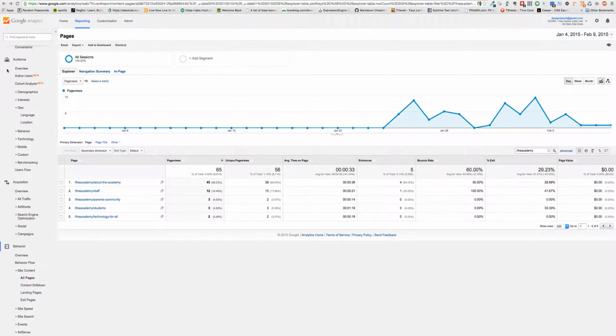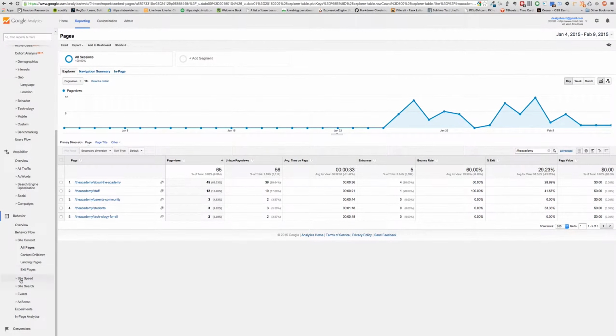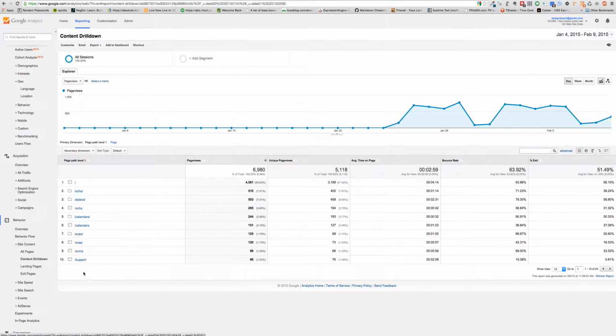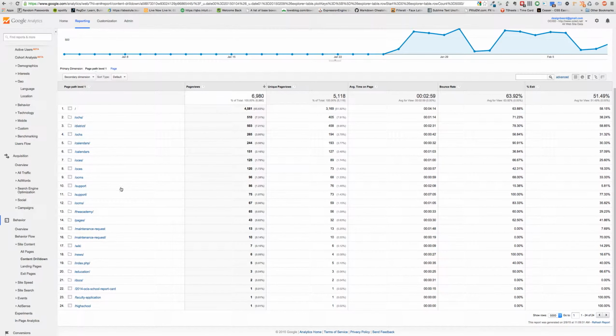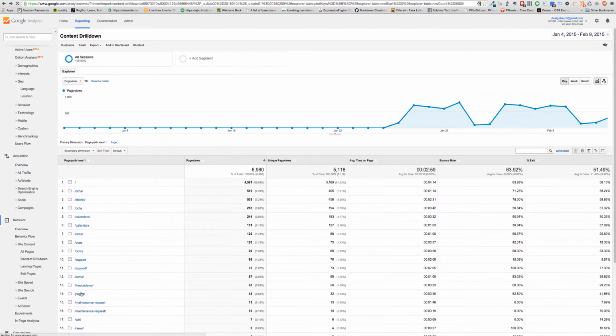There are a lot of views inside of Google Analytics, and I've shown you just a few of them. Some of them could be for development, like if we're looking at site speed and things like that. Content drill down actually breaks down all your pages by top level navigation, what people are actually hitting, and then where those pages go. So if I filter this down to 5,000, we can see our top level people are hitting the Academy, and then they're going into about the Academy and these different things. Super useful in that regard.